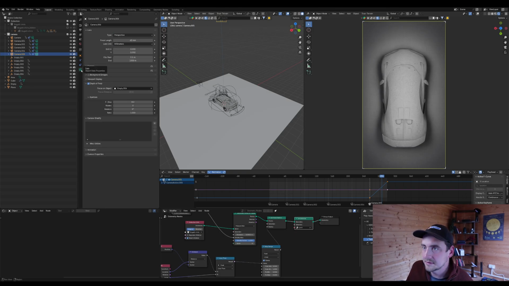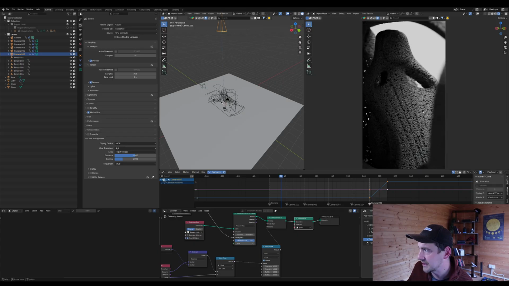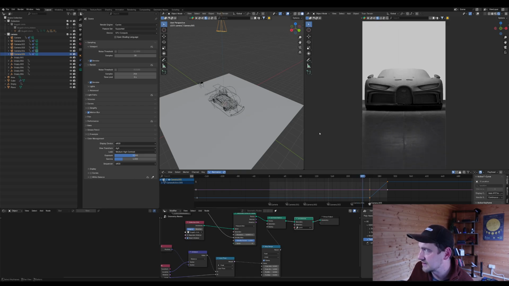For rendering, I always render in a PNG format, which I'm sure many of you guys know. Sometimes I'll change the look to higher contrast. You just got to be careful. If your shadows are already subtle in here, you don't want to go too high contrast. So you go like a medium maybe, and then that just kind of sells the effect.